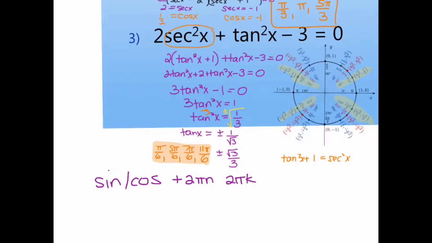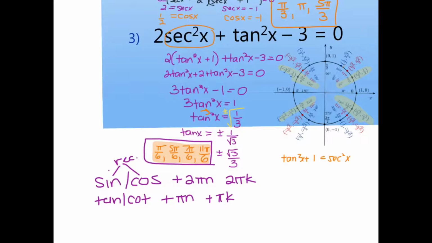That means that that answer repeats every once around the circle. And then for tangent and cotangent, and then with sine and cosine obviously would be its reciprocal functions. But for tangent and cotangent, you would add just n pi or pi n or pi k. So the n and the k just represent a constant. Some books use n, some books use k, some standardized tests use n, some use k. That doesn't matter. They are interchangeable. So for just sine, cosine, tangent, cotangent, we would add the typical n pi or 2n pi.